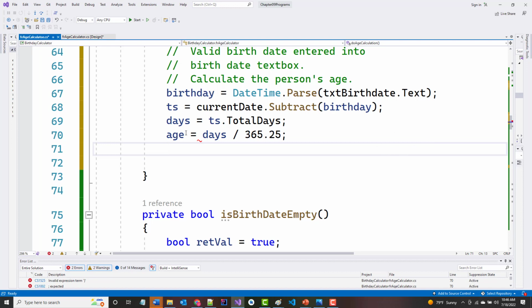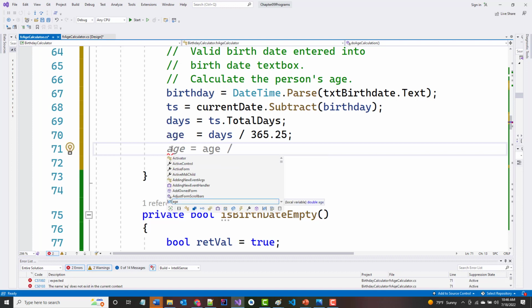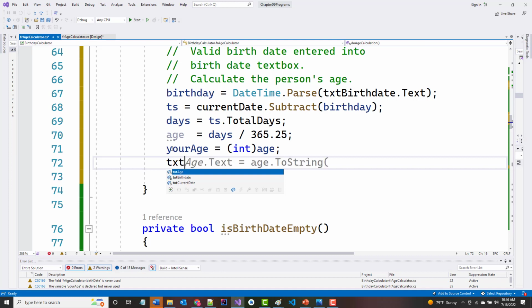That's really trying to be precise with the calculation. And the age, oh, that's the age. yourAge is going to be equal to that age, but since it's a double, we have to convert it over to an integer.